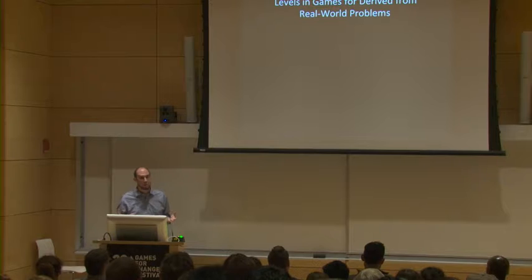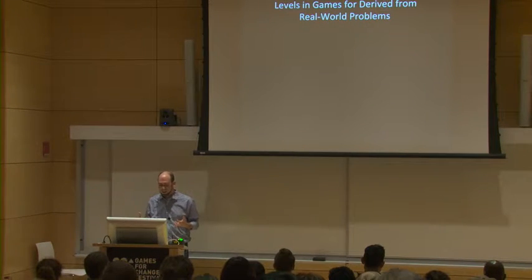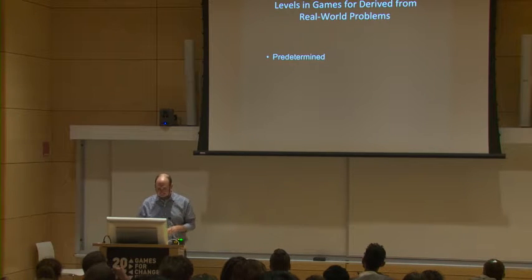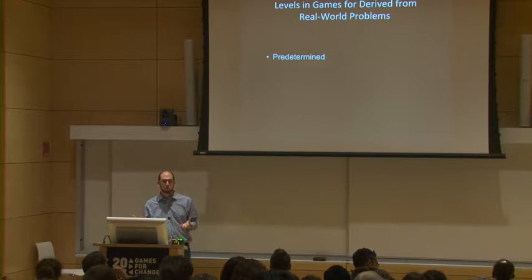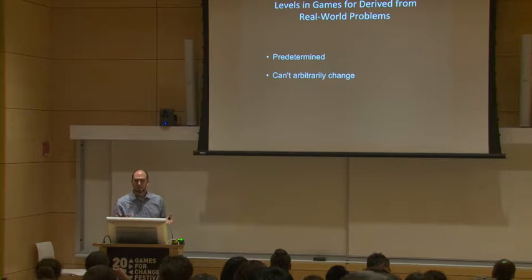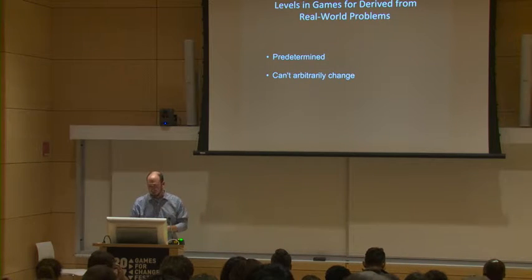However, despite all of this data that we can get from people playing the game, games derived from real-world problems have a number of kind of interesting and potentially unique challenges to actually making them interesting, engaging, and coming up with levels that players like to play. For example, the problems are predetermined, right? They're coming from some existing problem in the real world, and because of that, we can't arbitrarily change them. They still have to maintain whatever property is making it relevant to some kind of real-world problem.